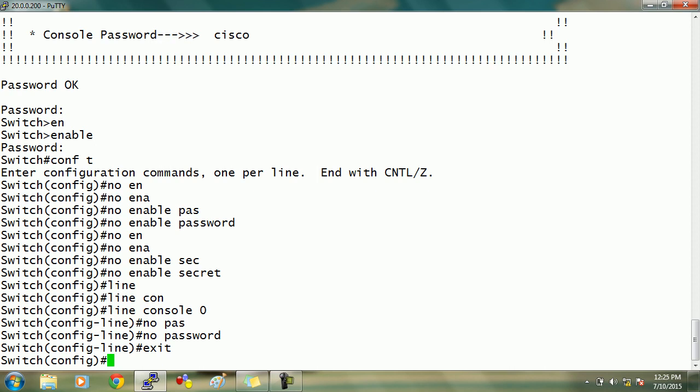Fine. So this is how you can enable passwords.